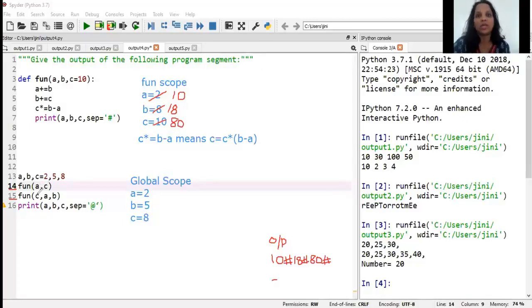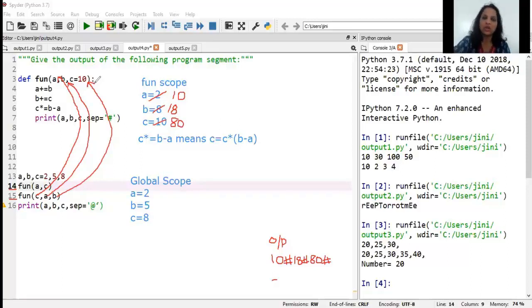It's again calling the function. So the same function is called by main twice. Okay. So what is happening now in this scenario? C's value is given to A. A's value is given to B. And B's value is given to C. So a lot of confusion here. Okay. There is no need to get confused. I will take you through it.